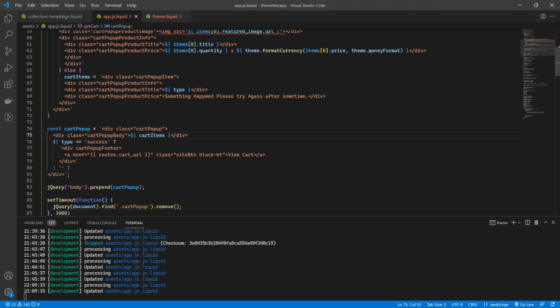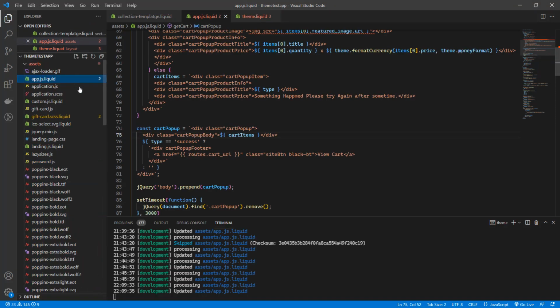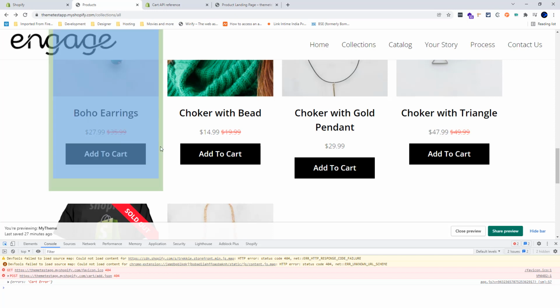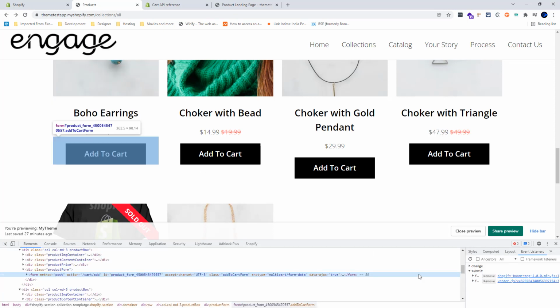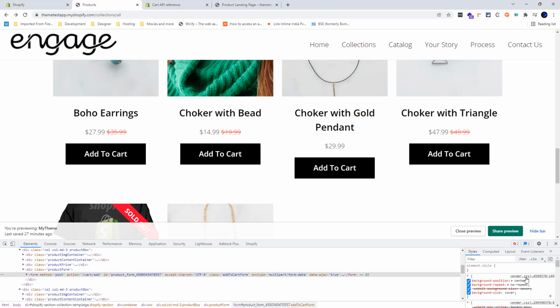So let's do some designing part. Let me see which one we are using. We are using application.scss.